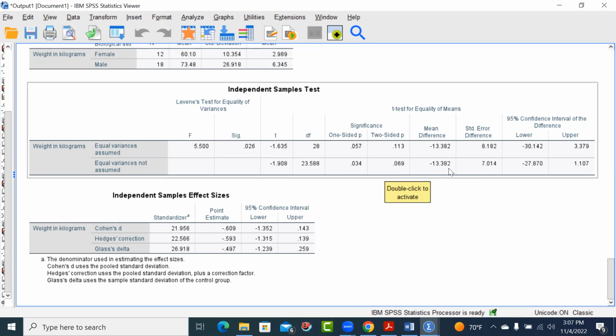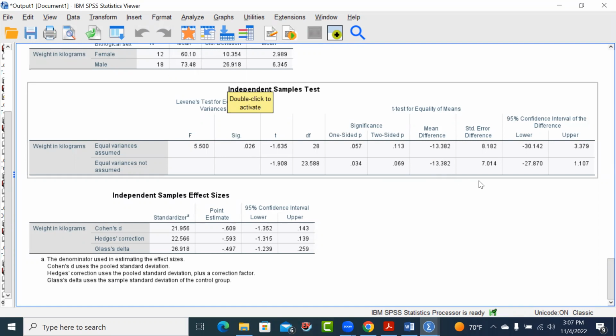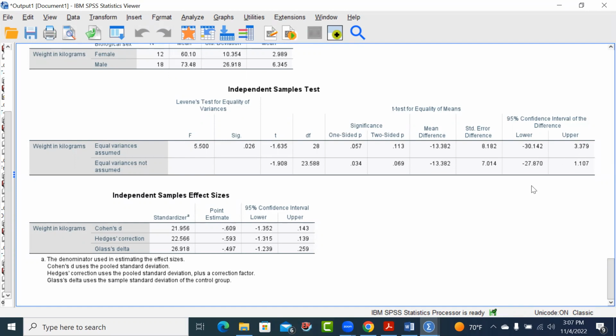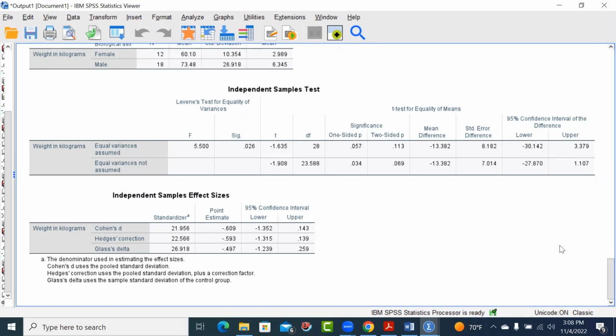This is the mean difference, so it's 60.10 minus 73.48. We get this value. This is our confidence interval. In this case, a mean difference of 0 is what we're assuming the population value to be. So that's what our null hypothesis assumes. As you know, this confidence interval crosses over 0. So that's another indicator that we don't have a significant result. Okay, so let's see what else. That's pretty much all you need in order to complete the assignment. Here's just a little bit of additional information.